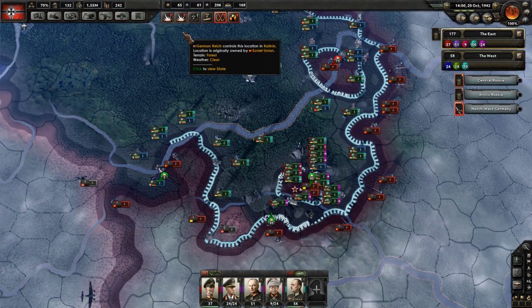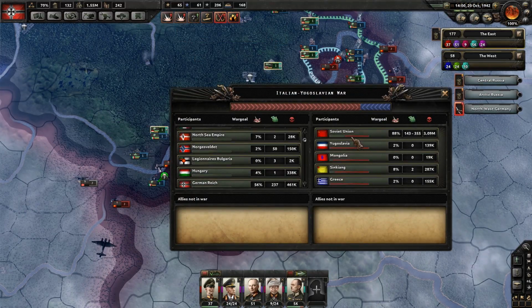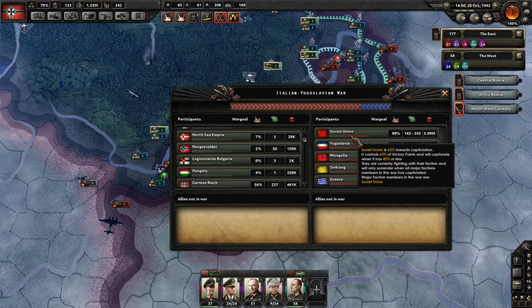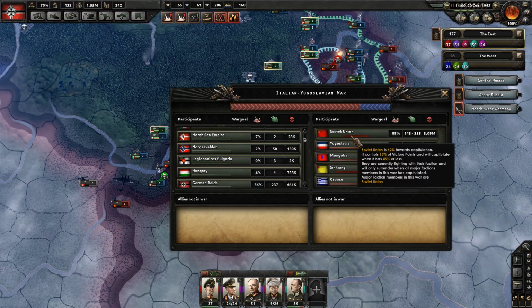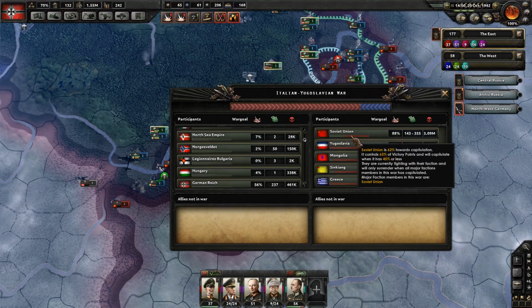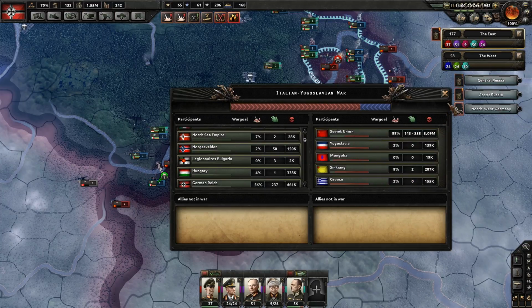But I think this is a good point to put a cut in the video. So let's take a look at the Soviet Union. All right, so they still have a little ways to go. But again, we're going to be capturing both Moscow and Stalingrad, which is worth a ton of victory points. So hopefully that will put them over the edge and get them to capitulate.